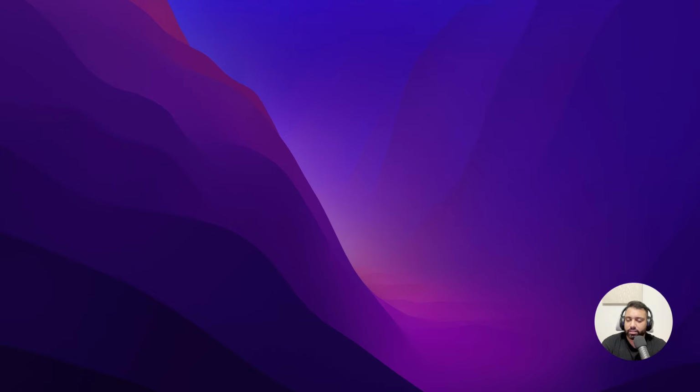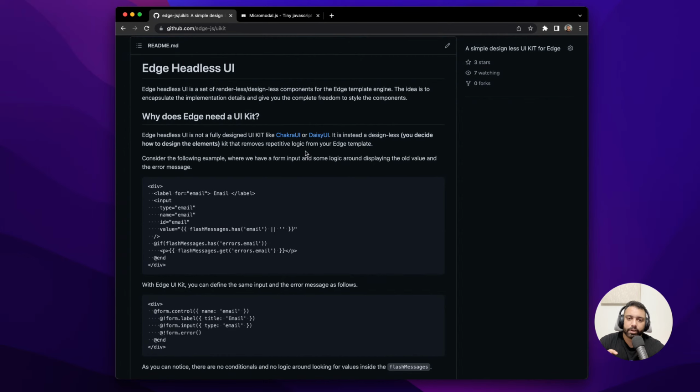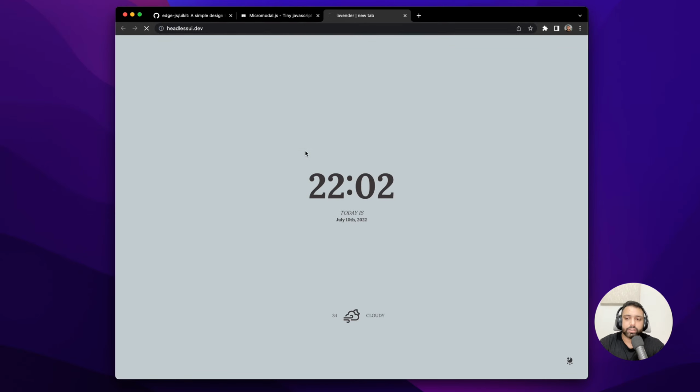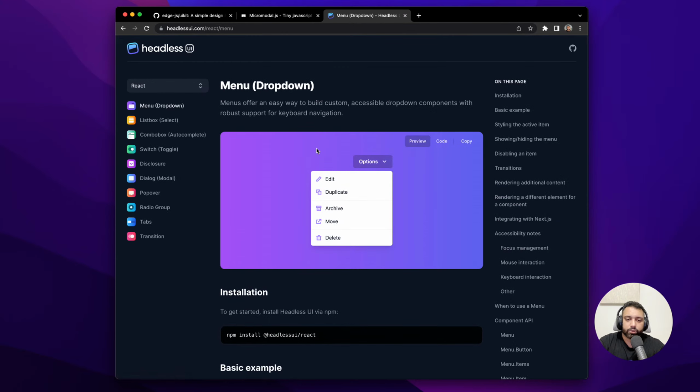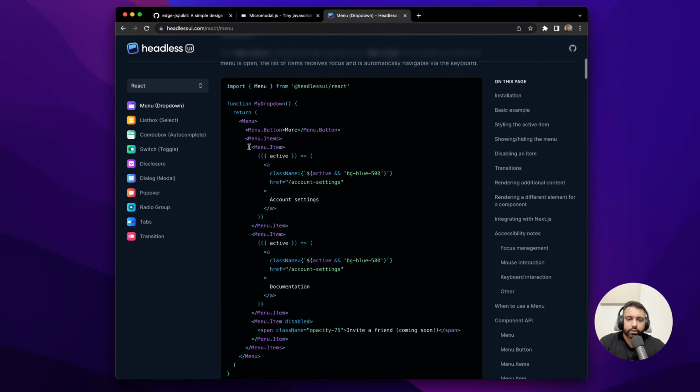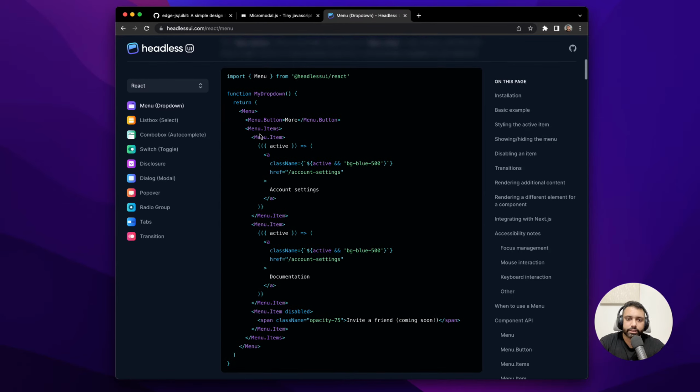So when you use the components which are shipped with this UI kit, they do not design anything for you. Instead, they abstract the logic that you usually write within your templates. Now, a great example of this is headless UI. So if I go there, headless UI is basically a React UI components library. If we look at the example, you can see this library ships with a lot of components for every single element that you will put on a page.